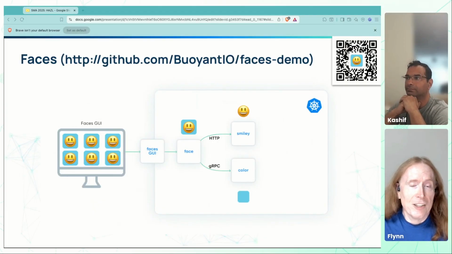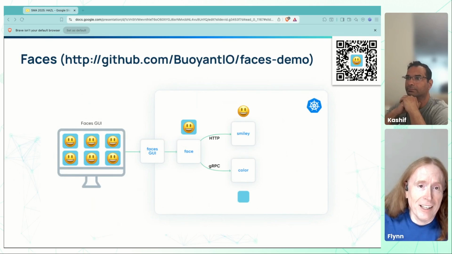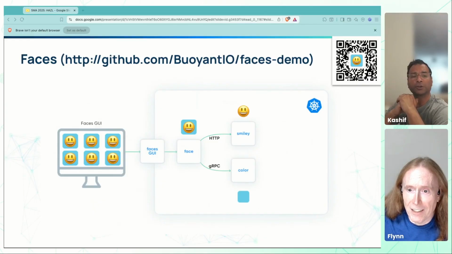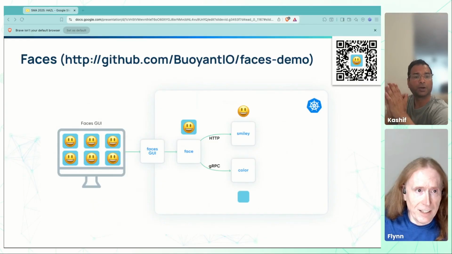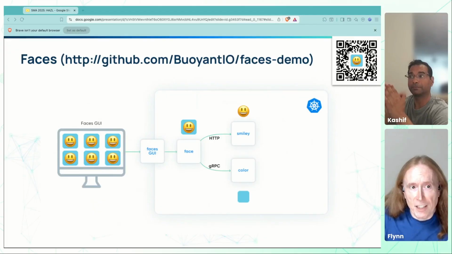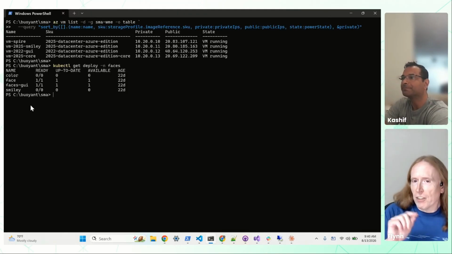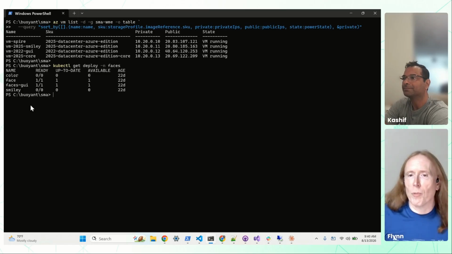But as you just heard, in this demo, color is not running in the cluster anymore, and the GUI is not running in the cluster anymore. Do I remember that correctly? So I'm actually going to show a couple of things. Let me take this down and then switch back to your screen share. The important thing here is that you just looked at a diagram that has everything running in a Kubernetes cluster, but that's not what we're going to see running.